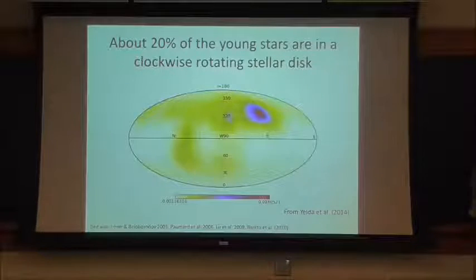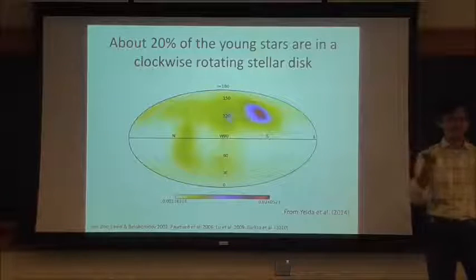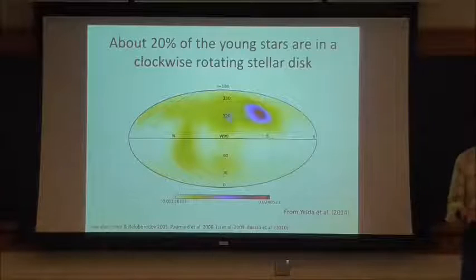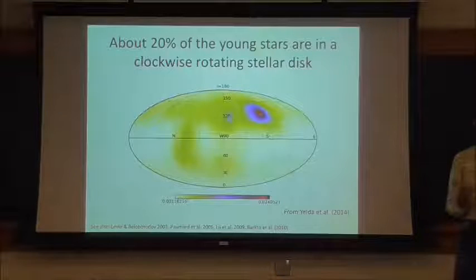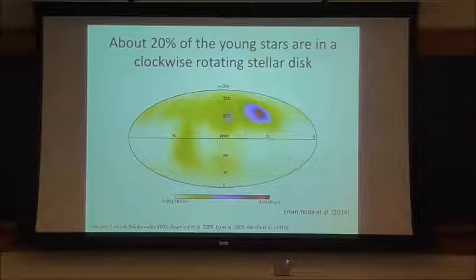So this is pretty good for the in situ disk formation hypothesis, right? Because there's a disk. But the tricky part is, what is this? Only 20% of them are on this disk. This is kind of surprising because where did all the off-disk stars come from?